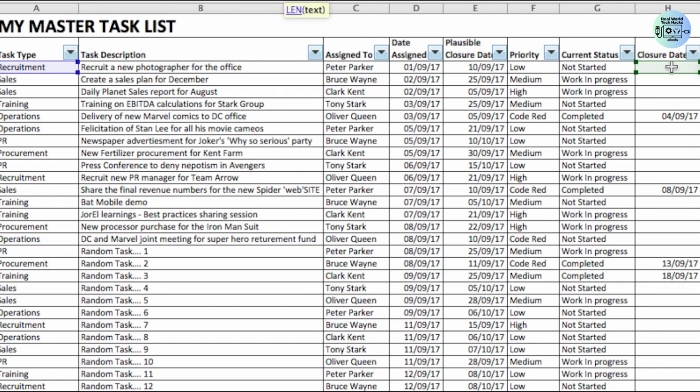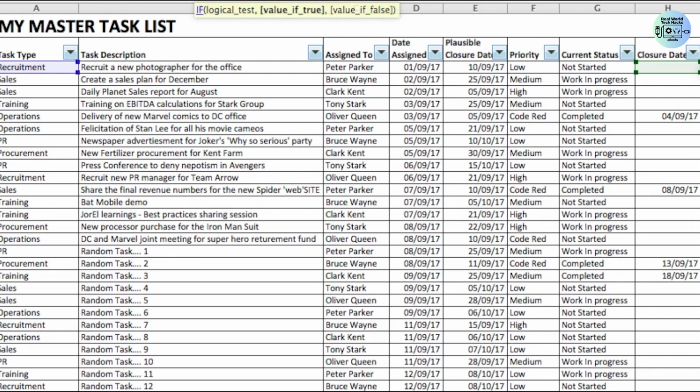So two things: either there is no task in this row or the closure date has already been put in. We have defined these two conditions in the OR function. If either is satisfied, then we leave this status column empty. Now this rider has been identified and we have put in the specific function for it.